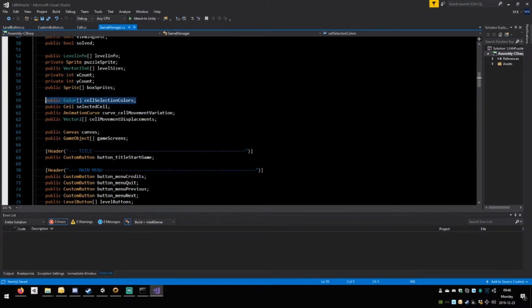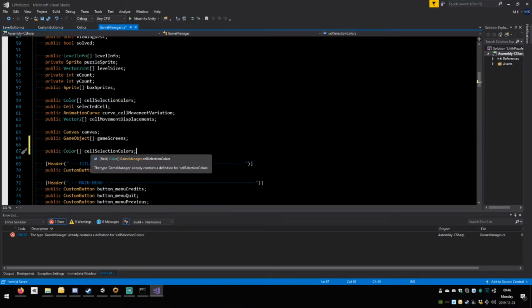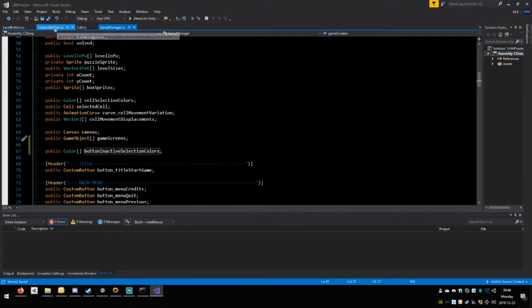So copy this one and paste it here, and it's going to be button, button, and now inactive with a capital I. No, it's one word only. Inactive, like that. Save. Button inactive selection colors.